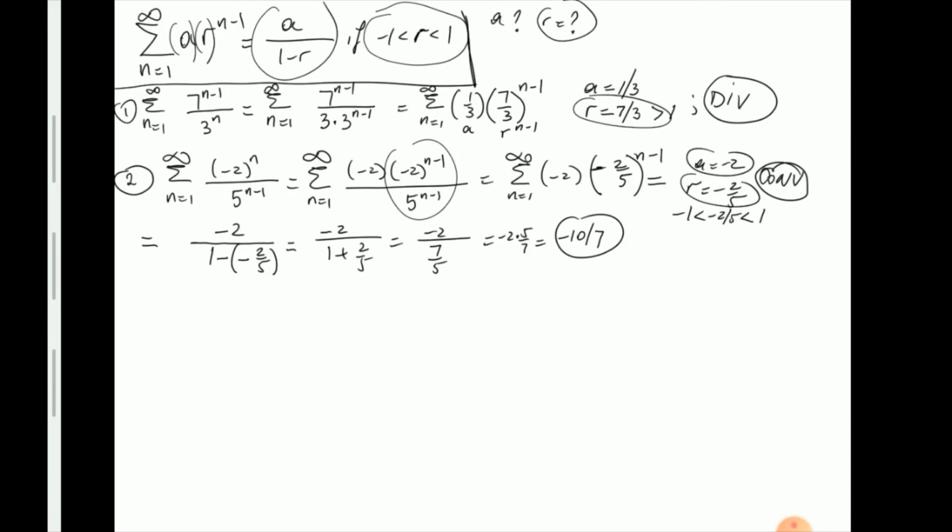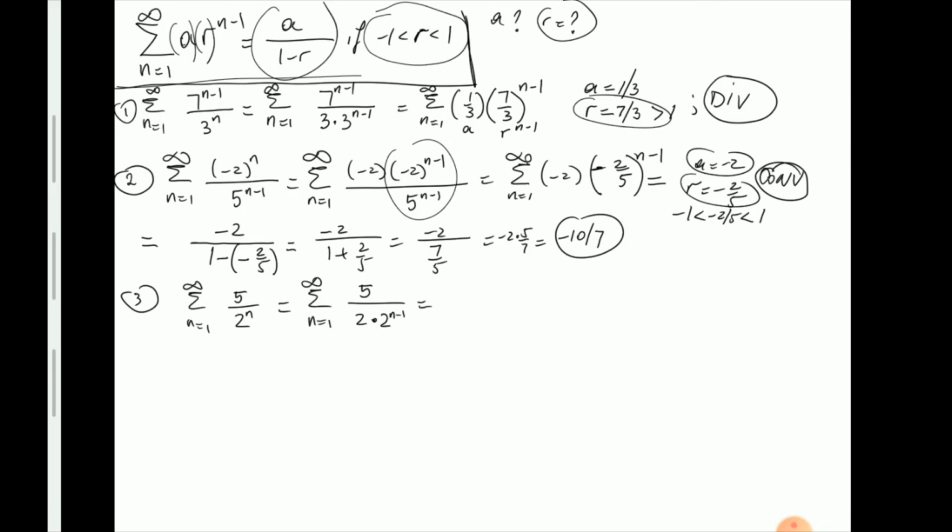All right. Shall we do one more example? Another quick one. Summation from 1 to infinity of 5 over 2 to the n. Again, because the summation starts from 1 and the way I wrote the formula, that means I need to write it as something to the n minus 1. So I'm going to take a 2 out.